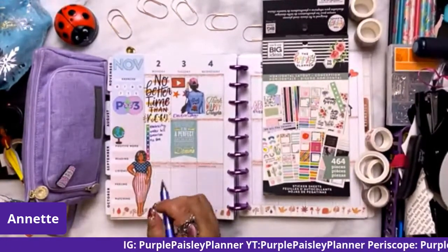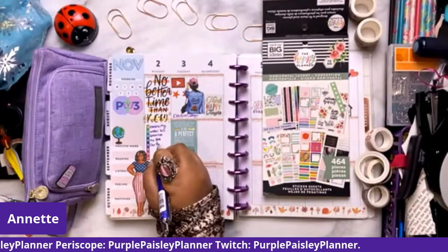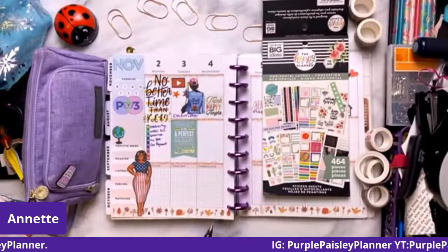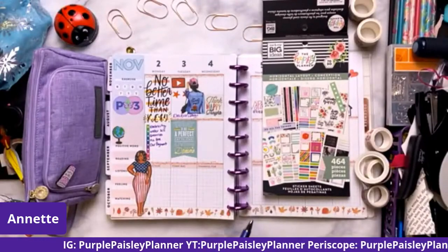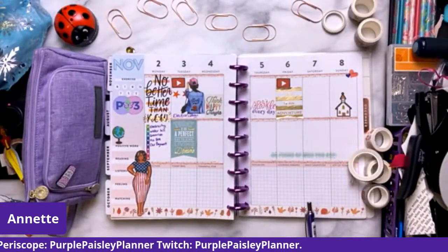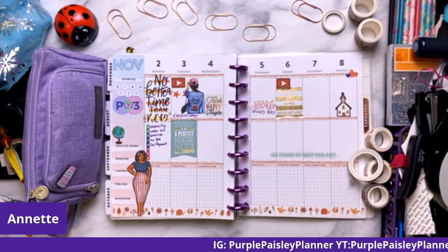I'm trying to think what else. Oh, car payment. My car payment's about paid off. I'm so happy. I got 6 more months and it's paid in full. So there we go. So checklist. And then let's see, I got some other errands to do on Friday. Let me see.